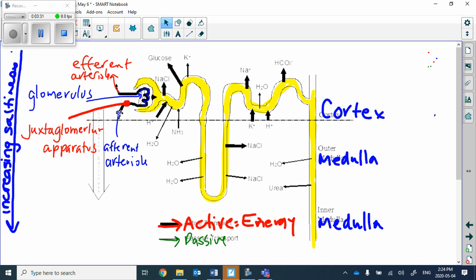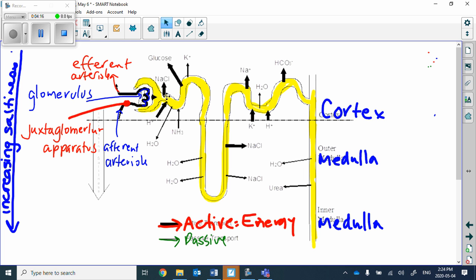So here's our afferent arteriole coming into our glomerulus, that capillary tuft, and anything that's too large like proteins or red blood cells will leave via that efferent arteriole and again join up with that capillary network. We've got this dot here, this is called the juxtaglomerular apparatus, and this is what increases that pressure. Like I said, that pressure filtration is like putting your thumb on the end of a hose, and it ups the pressure coming out of your hose. The juxtaglomerular apparatus releases a chemical called renin that ups the pressure in that glomerulus, and that increase in pressure is what will force anything that's small enough through into the Bowman's capsule.